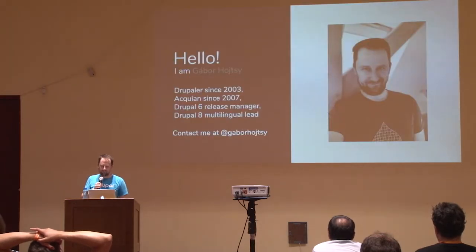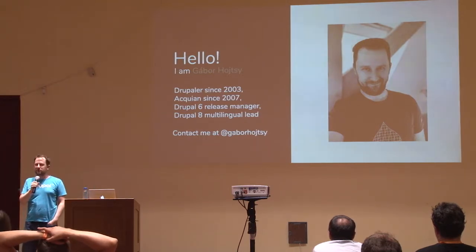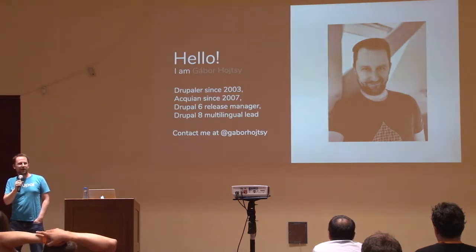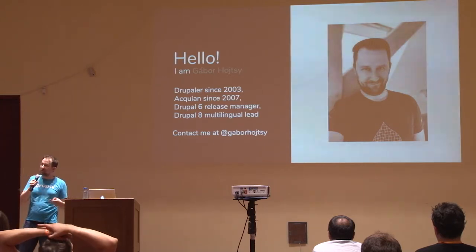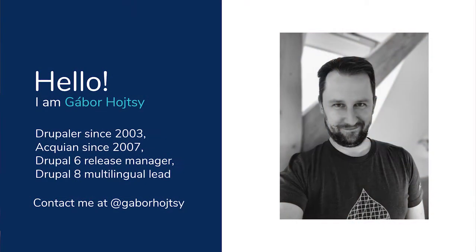I am Gábor Hojtsy. I'm a Drupaler since 2003. I've been an Acquian since 2007, so basically forever. I've been the Drupal 6 release manager and the Drupal 8 multilingual initiative lead. And I'm here because I'm currently an initiative coordinator in Drupal core. One of my primary things that I'm trying to coordinate is Drupal 9, among some other interesting things.